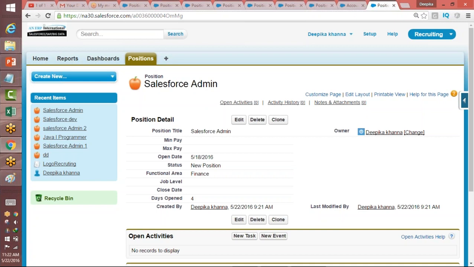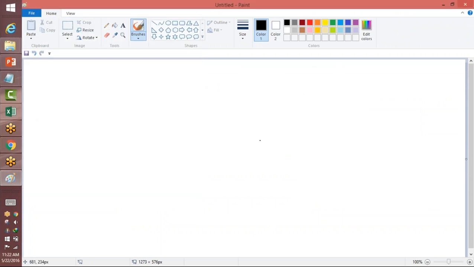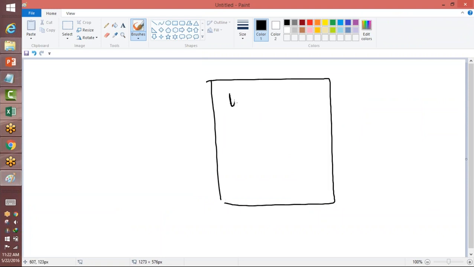Now there's the next thing we have, guys. Let's say you're working on this app and you've added a couple of objects. Then what you can do is, just like you have opened your Salesforce on a desktop, you can go to your browser and open login.salesforce.com, use your username and password. Okay, and then remember this step. I want you to do it once you have position and candidate fields created. Go to your phone, open the browser, go to login.salesforce.com, give your username and password, everything, and then they will allow you to log in.